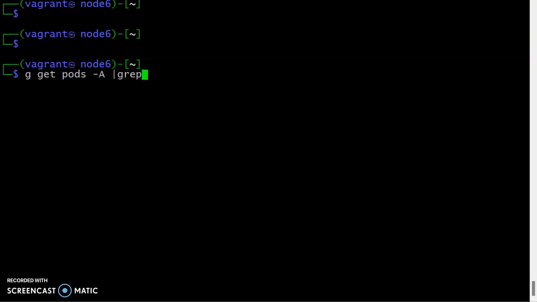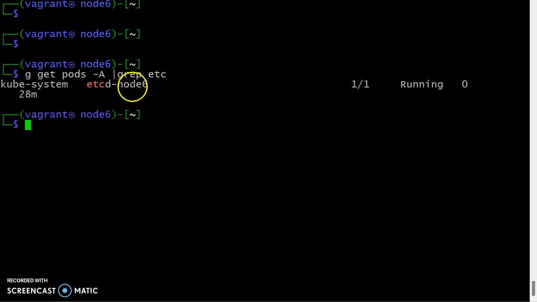There is one pod specifically for all the etcd related data, and that is etcd-node6 in my case. Now we are going to describe this particular pod and check whether it has all the information specified in an SSL based method, or it's just a plain implementation without SSL.